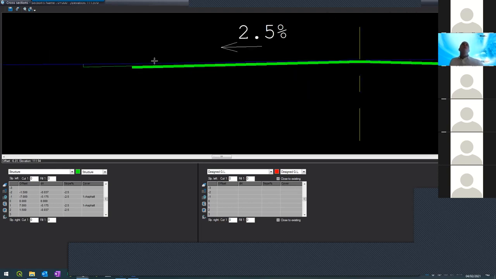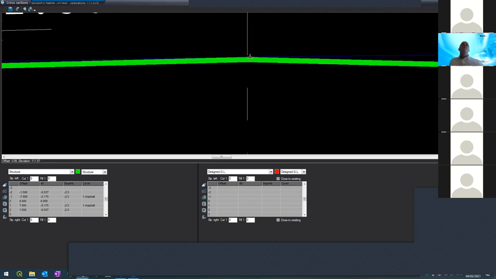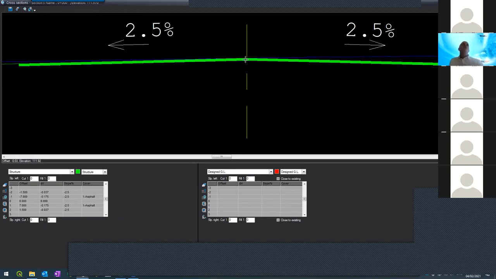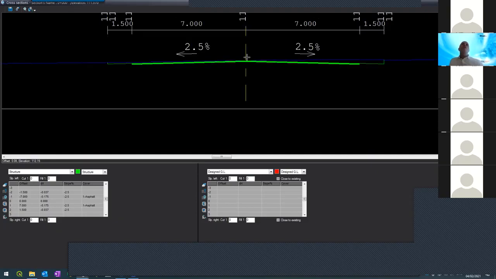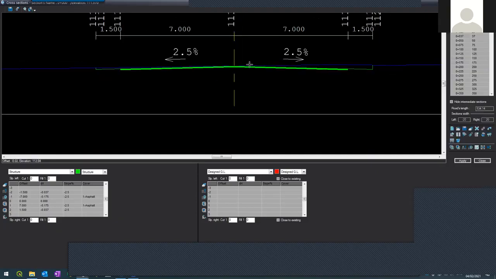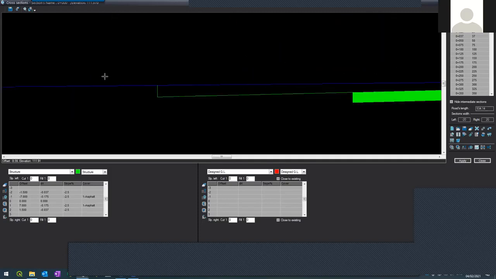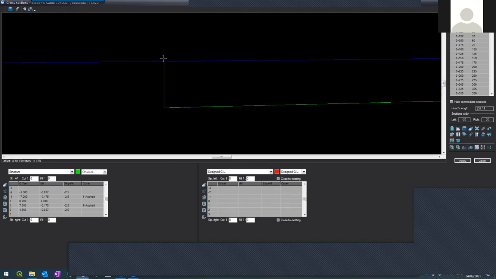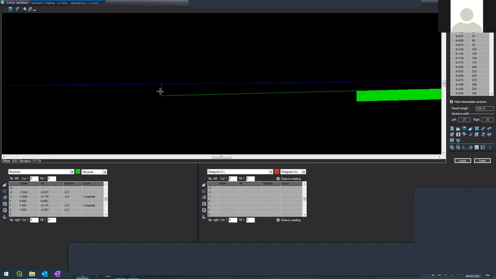This is my carriageway. I started here 0, 0. This is the 0, 0 point. The 0, 0 point has been taken from the profile. And since I started almost at the ground level, it's almost at the ground level. Going to the right, doing the same, and that's it. But what I'm seeing here is not what I want, because I want to open it at 1 to 2. This is 0 straight.